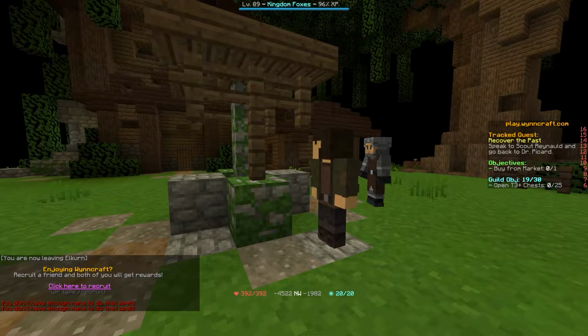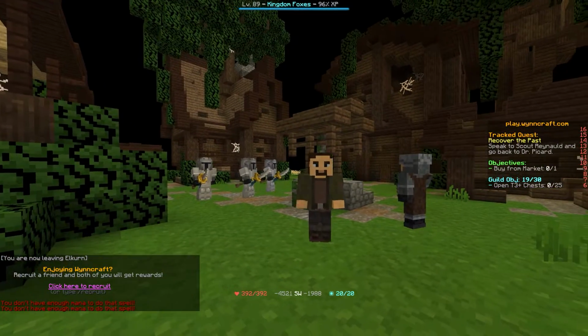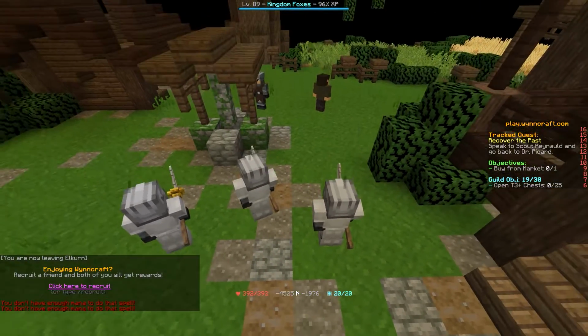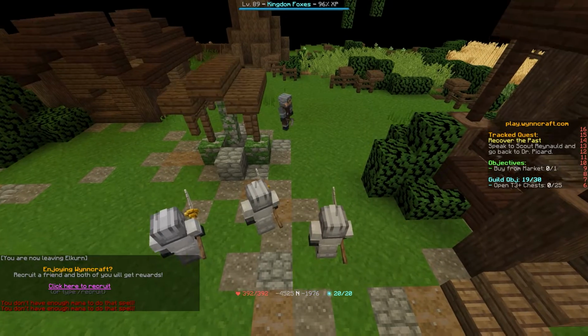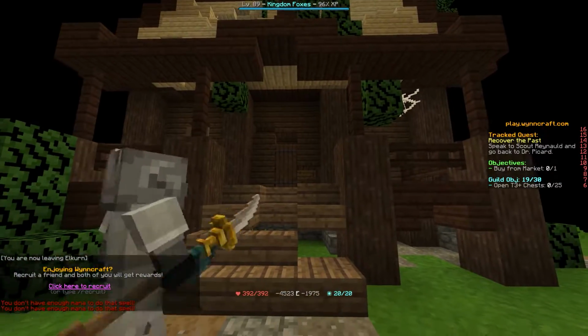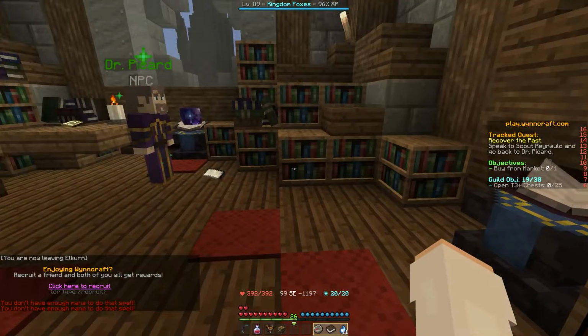We're just gonna shift through everything. The guards come in. Alrighty. And keep in mind, if you want to know the whole story, just wait until after the walkthrough, and then I'll go through the whole story through the wiki. The guards walk in. They destroy the houses and the village.